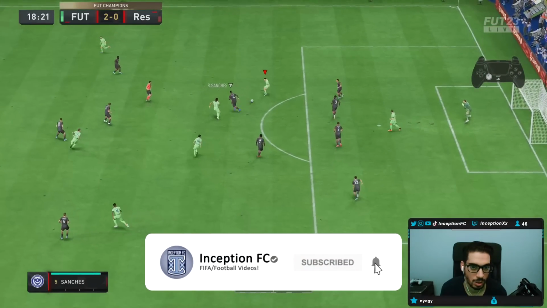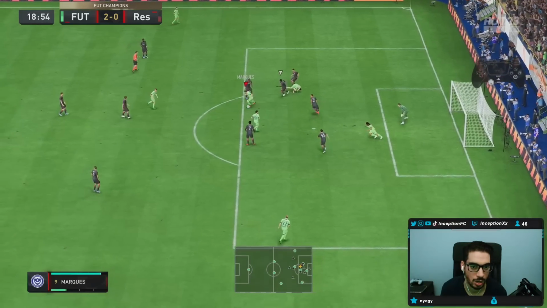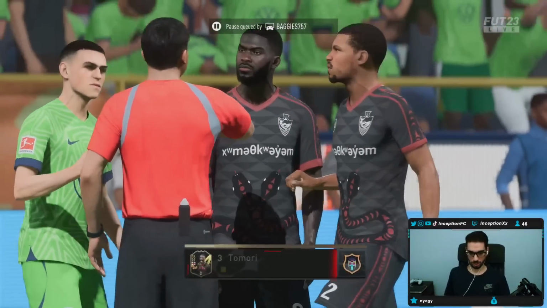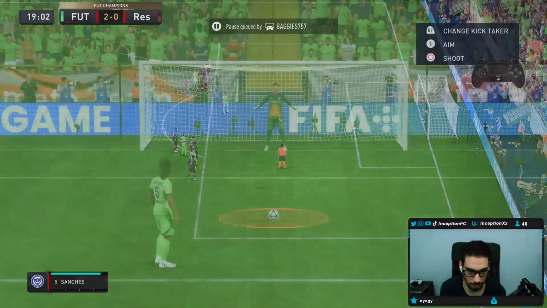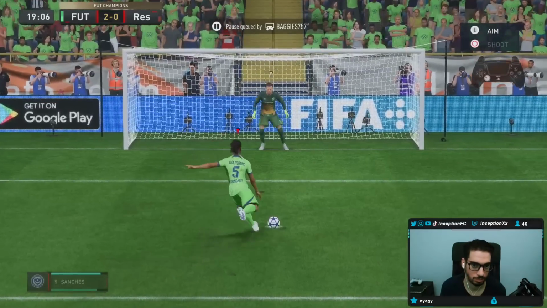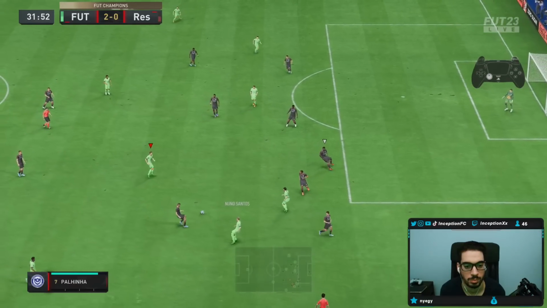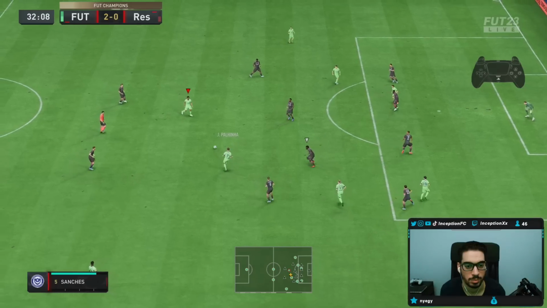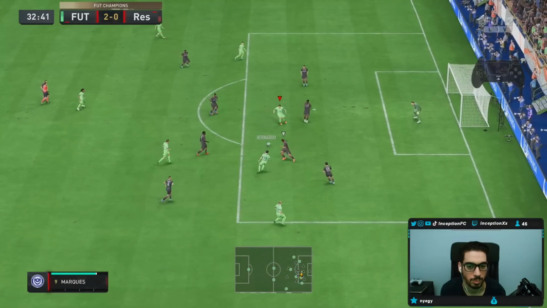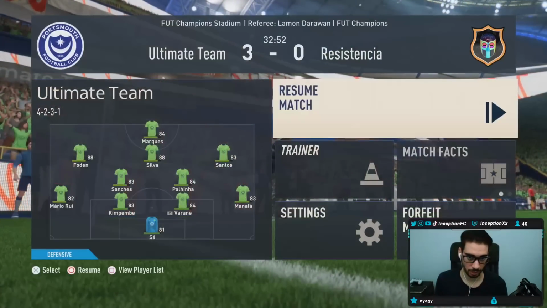Splendid defending, and it needed to be. Foden. Opportunity. Penalty. Nice. You got a penalty. Well, he's absolutely right. It's a penalty and a yellow card. An opportunity for 3-0. Good save, good save. For attacking possibilities. Nuno Santos. Must be. Nice. Let's go, boys. Well done, well done.